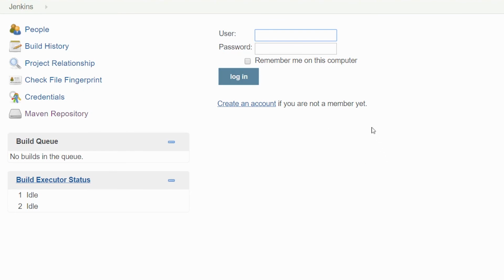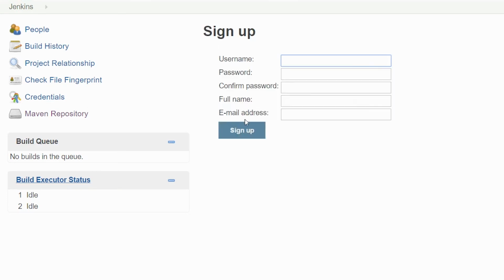On the previous screen, I enabled an option that would allow anyone to register themselves for an account. That provides this link here, Create an Account. So I'm going to do that now. On this page, just fill out the form to create an account. I put my information in here, and in the password and confirm password, just remember the password. Once you've done that, click Sign Up.